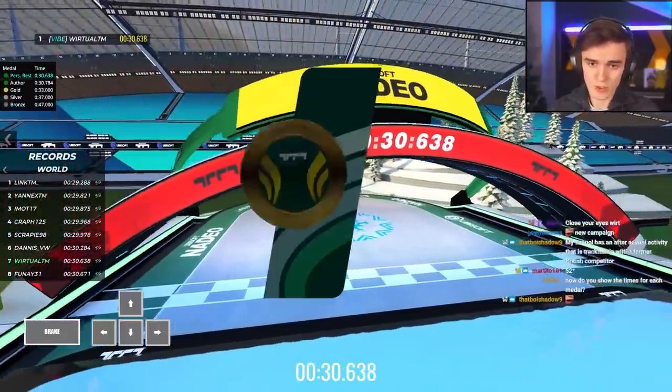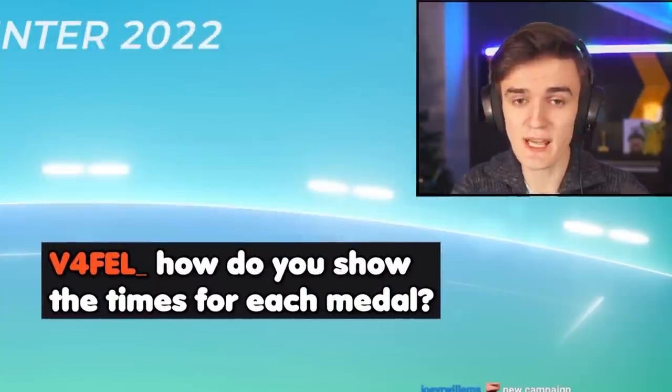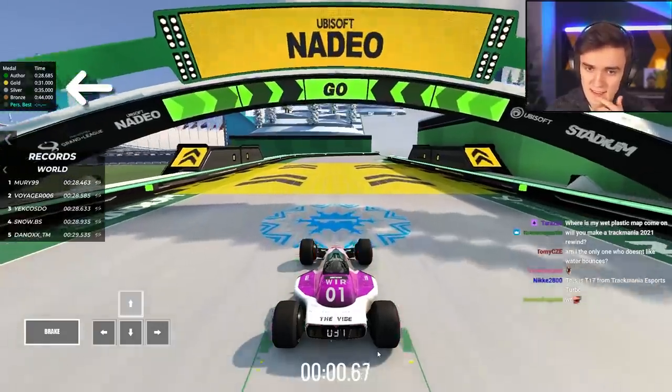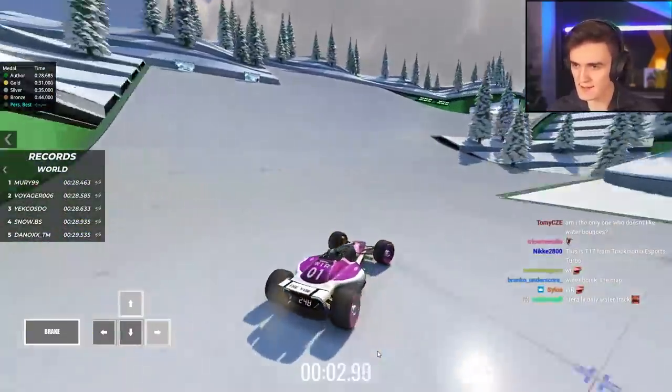And finish. Okay, it's fast enough. How do you show the times for each medal? It's Open Planet. It's a plugin for the game. So I use Open Planet and we can see the author time. Here, 2868 is the author time.